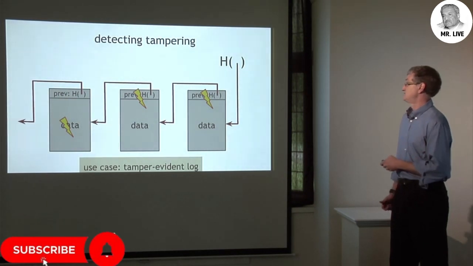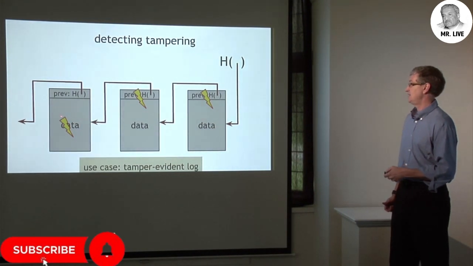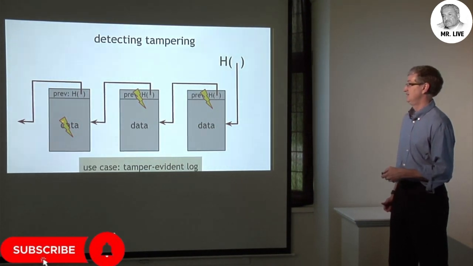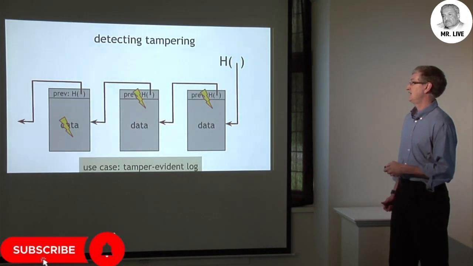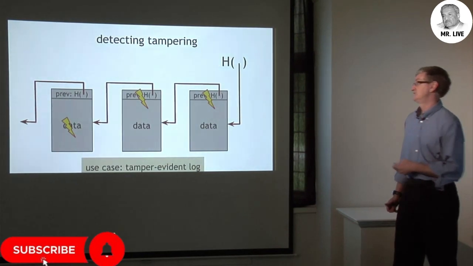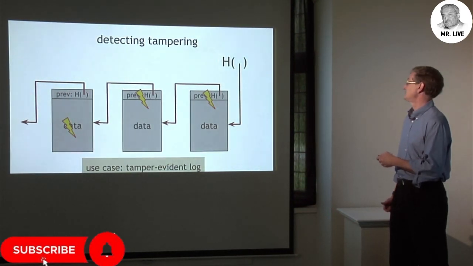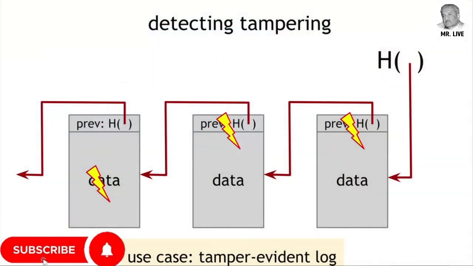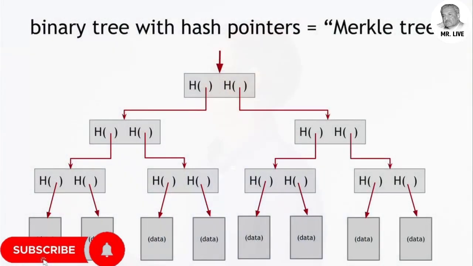And so the upshot of this is that if the adversary wants to tamper with data anywhere in this entire chain, in order to keep the story consistent, he's going to have to tamper with hash pointers all the way back to the beginning, and he's ultimately going to run into a roadblock because he won't be able to tamper with the head of the list. And so what this means is that just by remembering this hash pointer, we've essentially remembered a kind of hash, a tamper-evident hash of the entire list all the way back to the beginning. And so we can build a blockchain like this containing as many blocks as we want, going back to some special block at the beginning of the list, which we might call the genesis block. And that's a tamper-evident log built out of a blockchain.